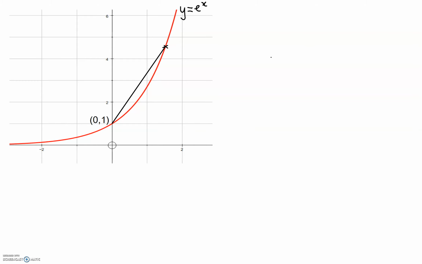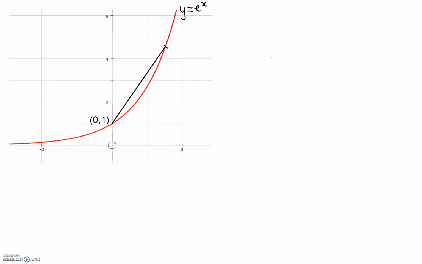So we're going to look at differentiating e to the x, and we're going to do it from first principles. We're going to use this graph, y equals e to the x, and we're going to try and find the gradient at this point here, 0, 1. And we know that if we start off with a chord, and then we reduce the chord down, and we slide this point here down towards 0, 1, then it will get closer and closer to the tangent.